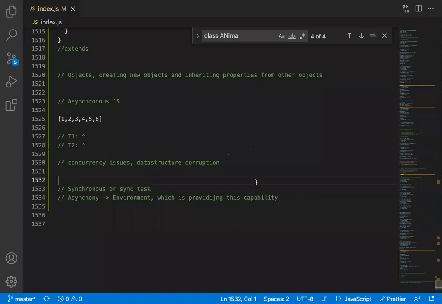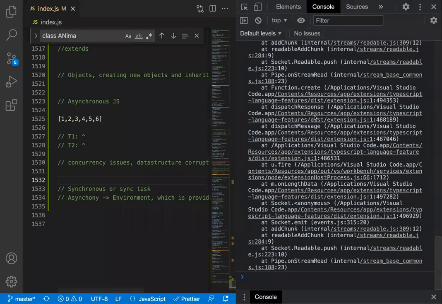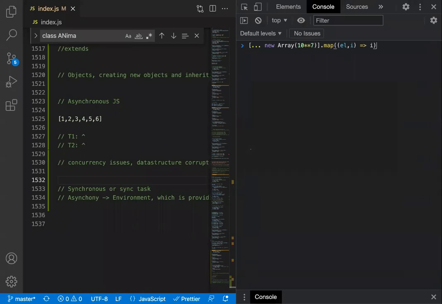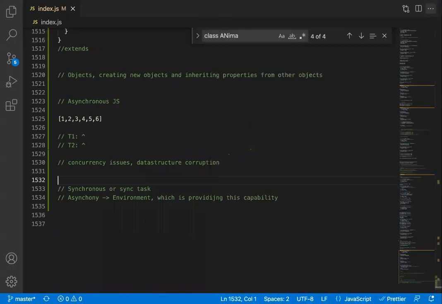So if you go to your Chrome console, let's say you open a website or something, and you try to execute the 10 to the power 7 one, you will not be able to scroll the page, right? And why would that happen? Because scrolling on the page and getting new and new elements on the page as you keep scrolling down is something which the JavaScript main thread has to do. So JavaScript only has one thread, which is called the main thread.